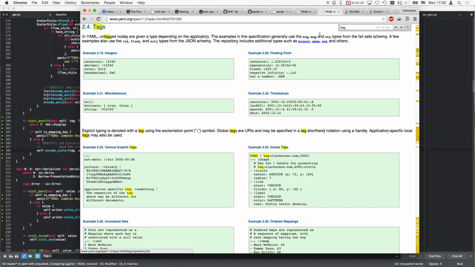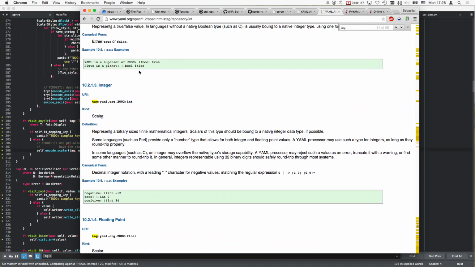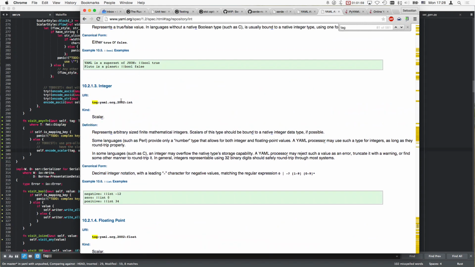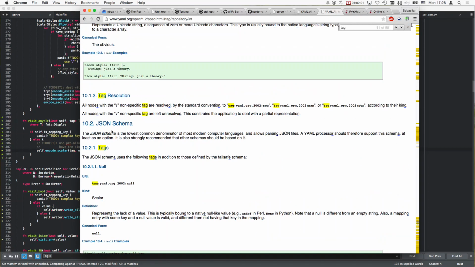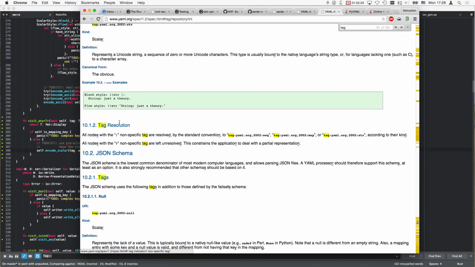Here's these built-in ones. And I need to know, okay, probably a few examples. I think this is the ones, right? Ah. Is it that? JSON schema, tag resolution, repository.